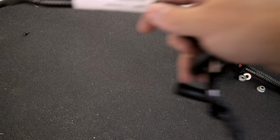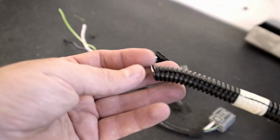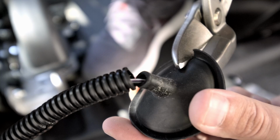This is that cable we mentioned earlier that was connecting our inverter and the e-brake. As you can see, I've cut away the inverter stuff. Unfortunately, there's just no room to fit it, so we won't be reusing that inverter, but we do still need the handbrake cable. So here we're just cutting off that grommet, as I did not think it would be possible to get that thing installed again.